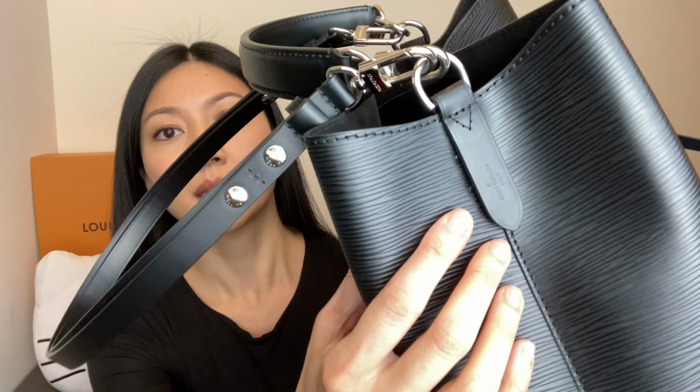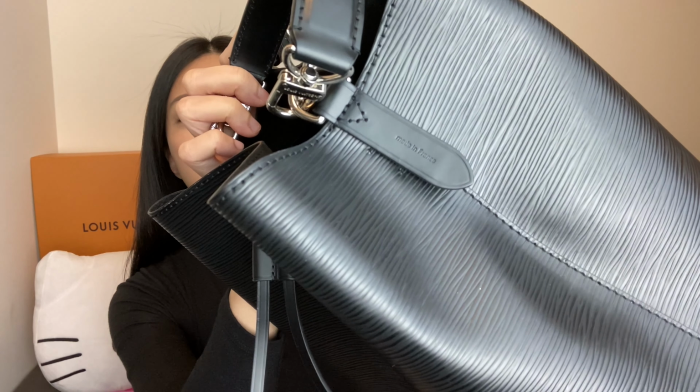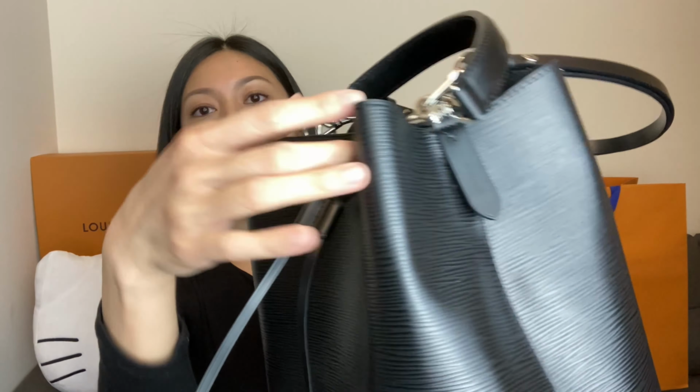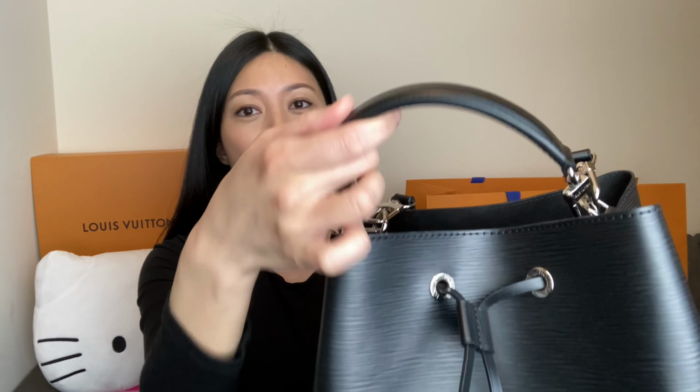So here the bottom is a smooth finish, and I'll just show you, here says Louis Vuitton, and the tab on the other side says Made in France, and the hardware is in silver, and here you can also see Louis Vuitton Paris, and it is so smooth and luxurious feeling, and this bag altogether is just so chic.